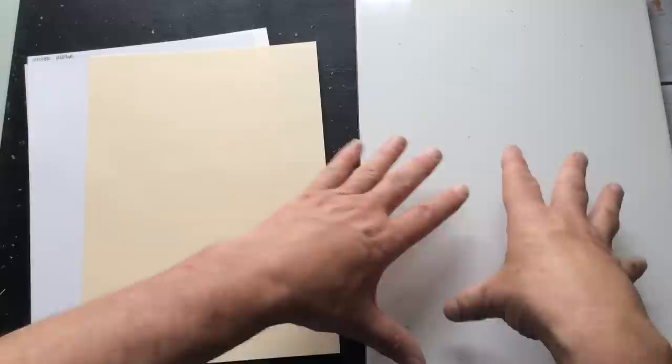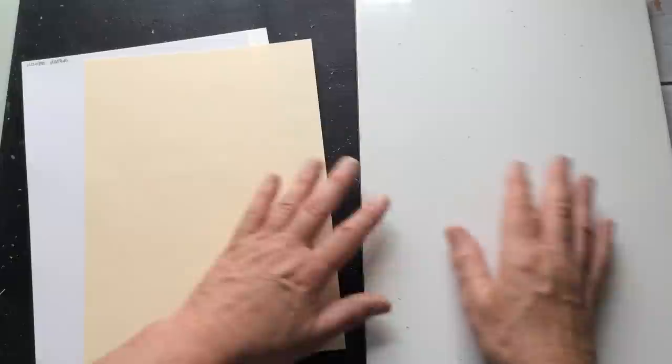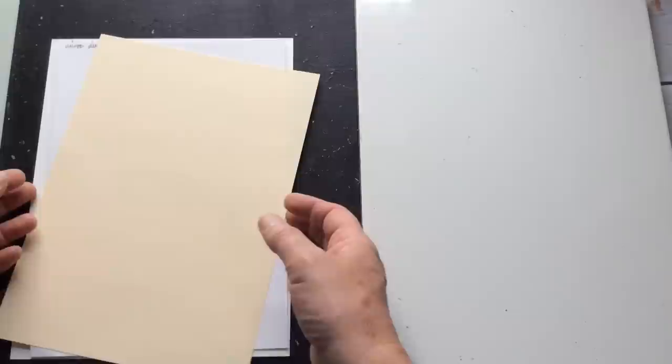You can do this technique on coffee-dyed paper, but a word of warning — there's a lot of water involved. Coffee-dyed paper doesn't tend to hold up very well if you keep getting it more and more saturated. If I was doing coffee-dyed paper I would do a couple of inks, dry the paper back to completely dry, then do a couple more inks. If you keep adding and adding it's going to break down and the fibre's going to tear. So without further ado, let's get on with this.